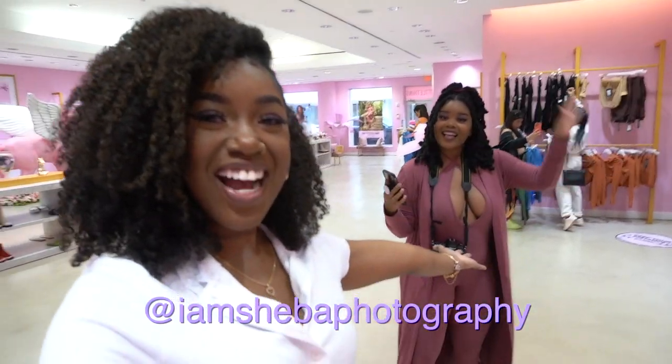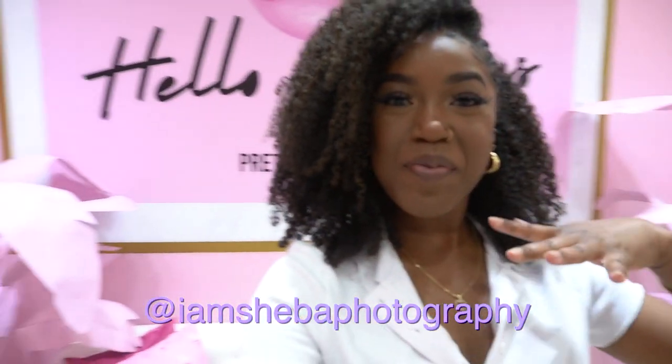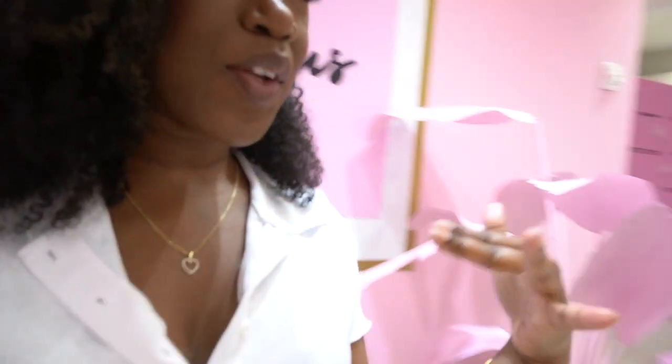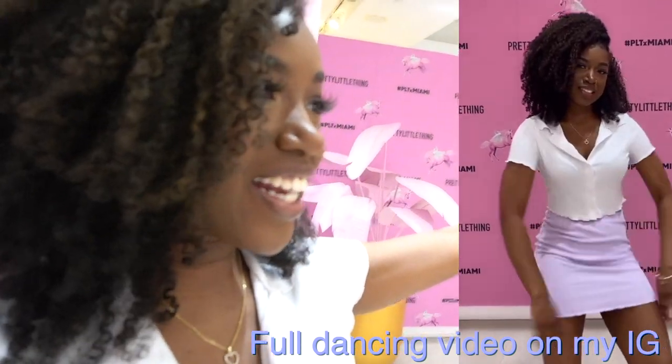So now Sheba, my photographer, is going to take photos of me in this beautiful area right here. There's plenty of places to take photos, which I love because you know your girl loves taking photos. I definitely want to do like a dancing video right here by the Pretty Little Things sign. And they have the unicorn right here. So I'm just going to show you behind the scenes of my photos.